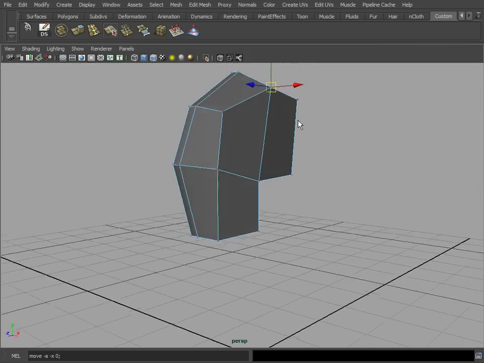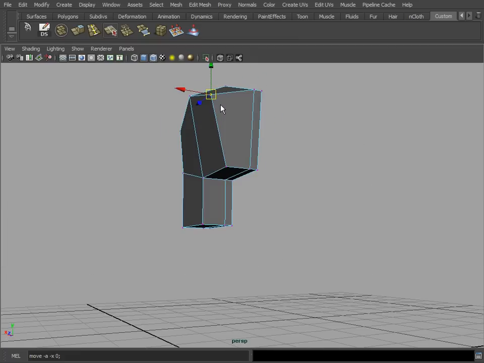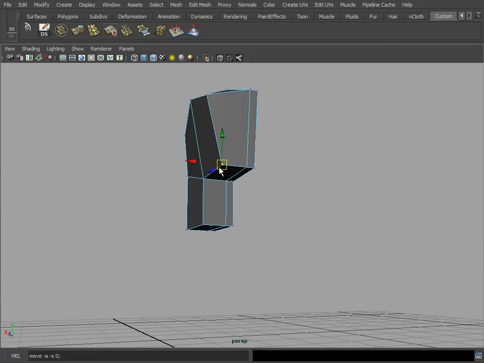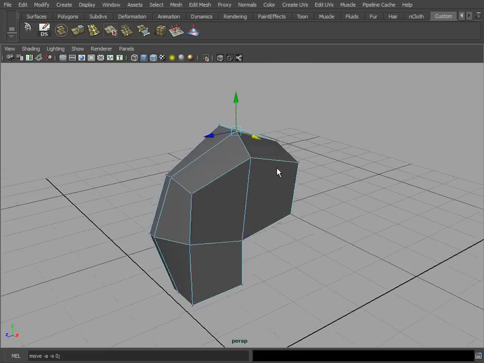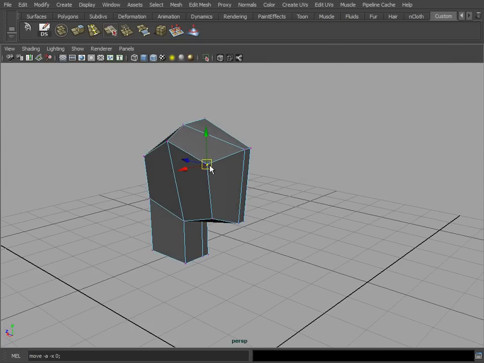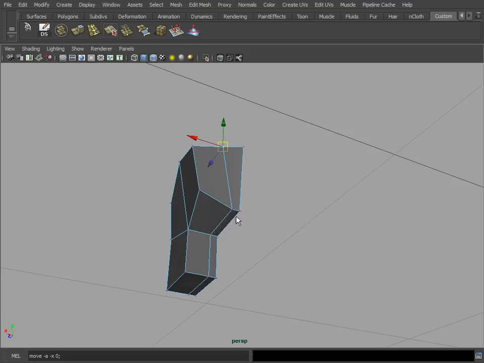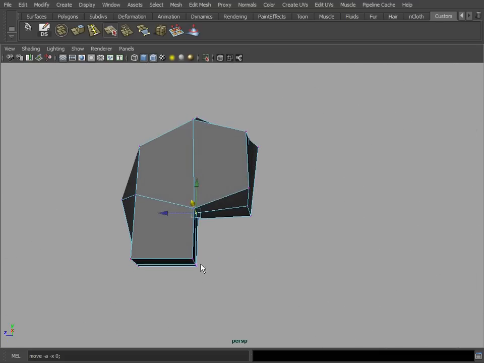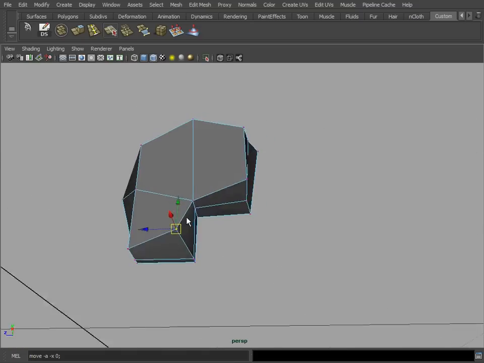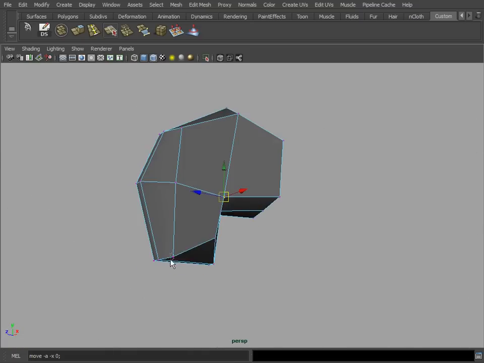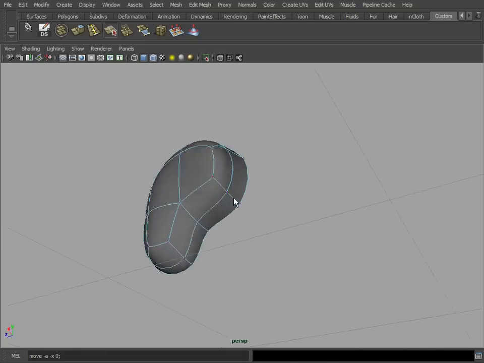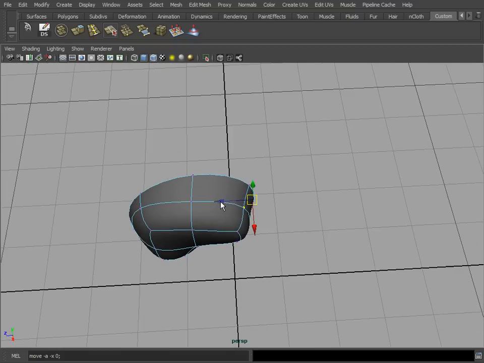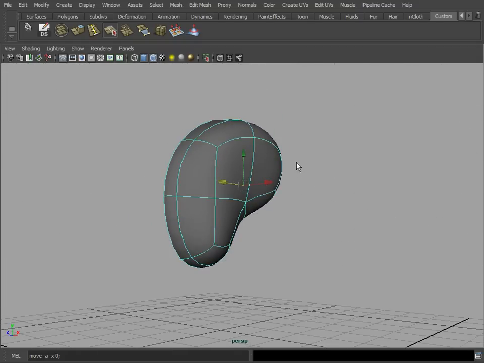And of course, here in the perspective, let's just make it more volumetric, more rounded, less square looking. We can start spreading out these edges because they don't need to be that tight in the back of the skull. Right here, this is where we're going to be extruding the neck. Let's rotate this up or move that up. Okay, so this is sort of our final or intermediate results here.